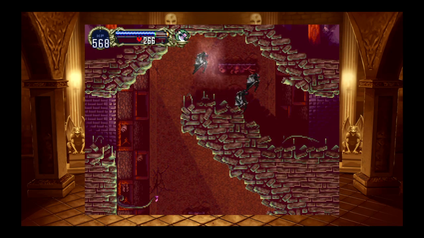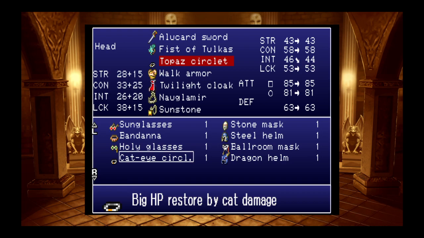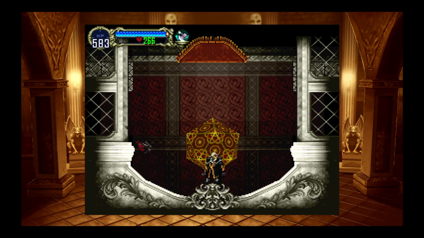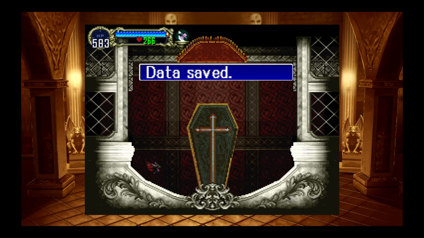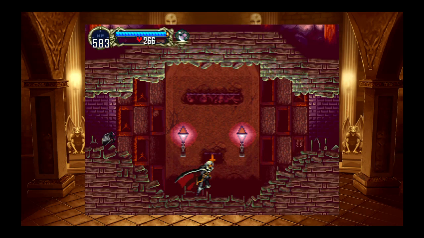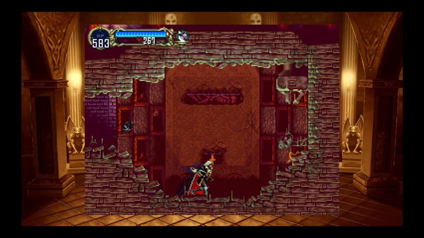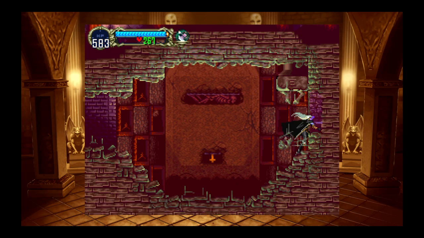Oh yes, that's right. No. Let's actually turn back to here. Now, this area... Remember we found that cat eye circlet? Let's actually equip that, because I think this is the area where the cat eye circlet becomes helpful, at least to the degree that it's helpful at all. It's here. Big heal from cat damage. And let's just keep going. Buffalo Star? Is that it? Alrighty. Making progress already.